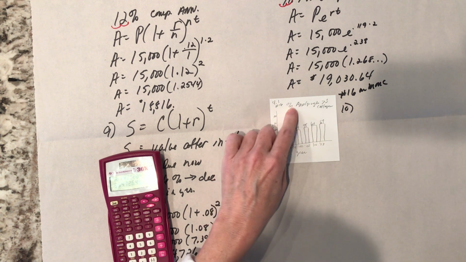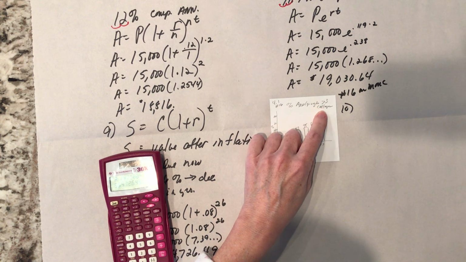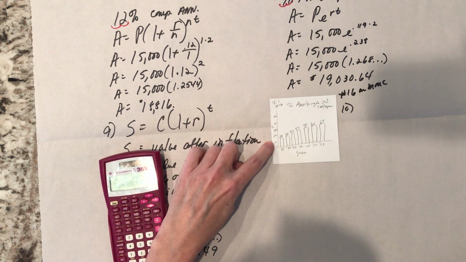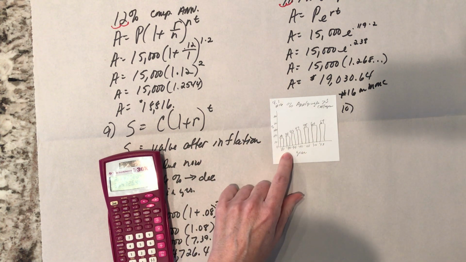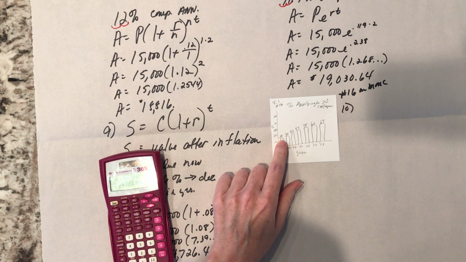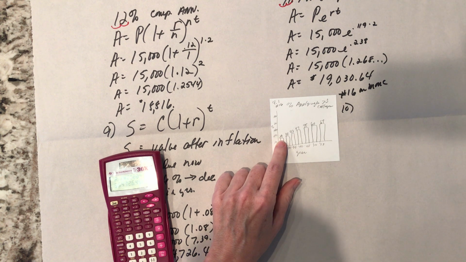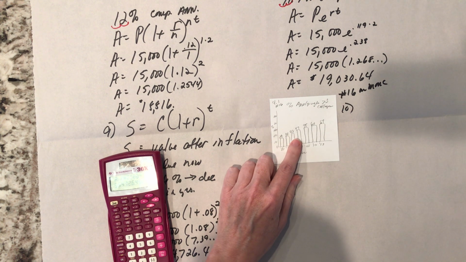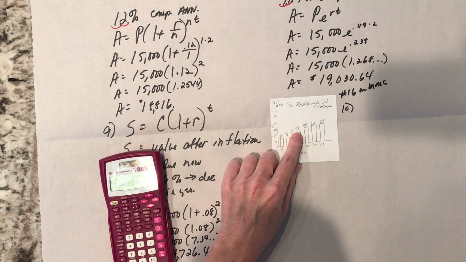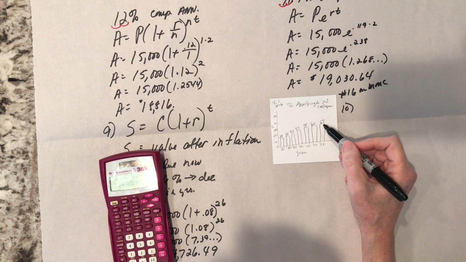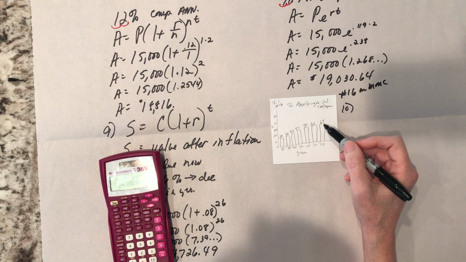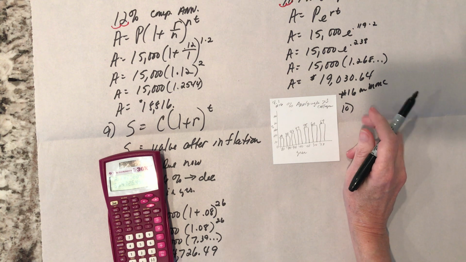This graph represents the percent of high school seniors applying to more than 3 colleges. This is the percent along the y-axis. The x-axis is the year that it happened. So in 1980, 29% of high school seniors applied to more than 3 colleges. In the year 2000, 47% of high school seniors applied to more than 3 colleges. In 2013, 67% of high school seniors applied to more than 3 colleges. That's the idea there.